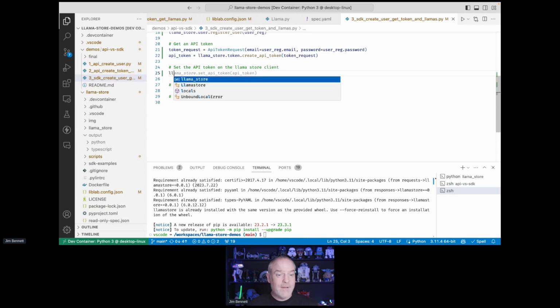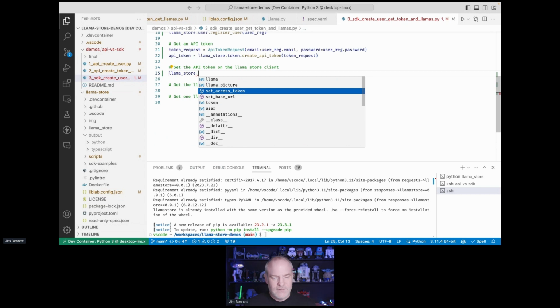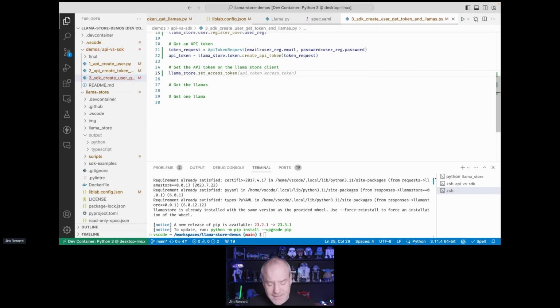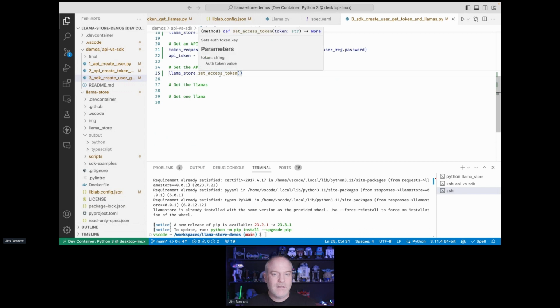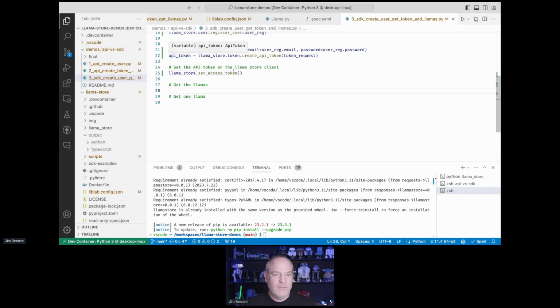Right. I need to set my token somewhere. You know, before I had to put on every single header, every single request. Okay, what do? Oh, set access token. The SDK is helping me. Set access token takes string. My token is an object. Okay, how do I get a string out of this? Oh, there's an access token field. Yep, bit of a contrived example, but this is kind of experience I've got.